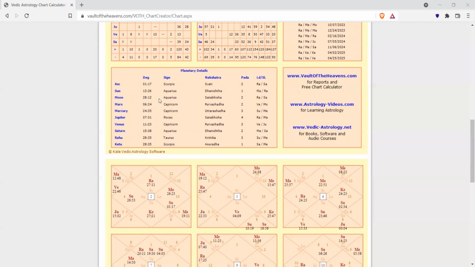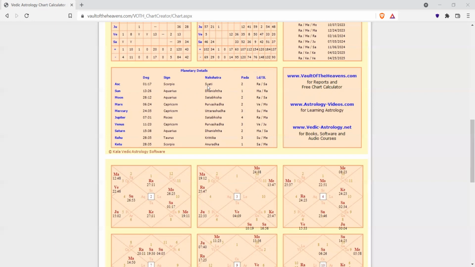So if someone was born when this chart was made, it was moon in Aquarius, right? But if you keep on following this column, it says the ascendant, and the ascendant is the same thing as the rising sign, right? And the rising sign is just that point on the eastern horizon where the sun rises, and it represents the constellation on the horizon at the time of your birth. Okay, so when this chart was done, and you'll have typed in your information, of course, the ascendant was in Scorpio, but you can come over here, and this is where it says it.